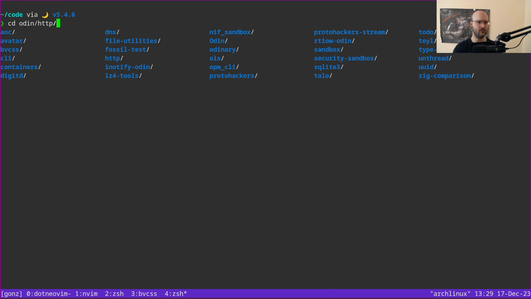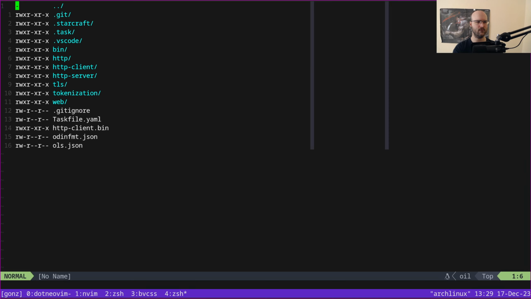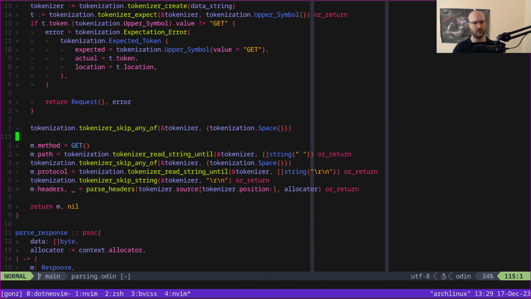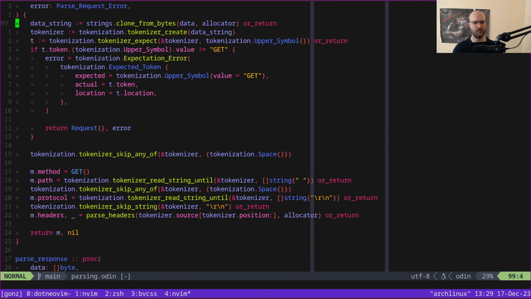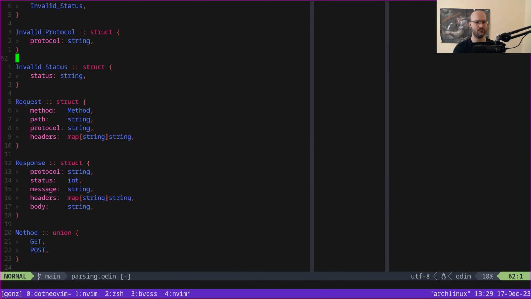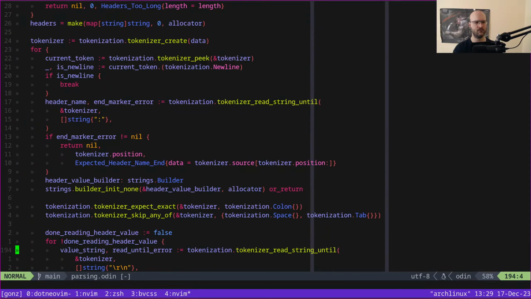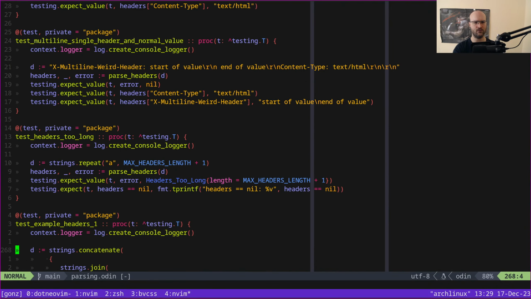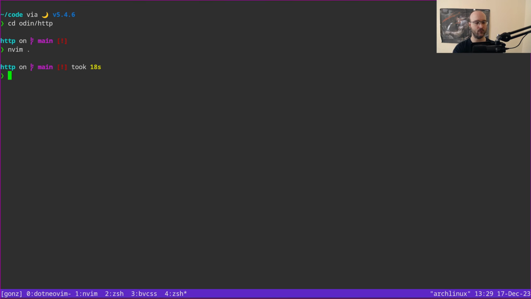Odin, HTTP, neovim. Open the parsing file, open it read-only. It looks good. It looks good. We're basically up and running really.